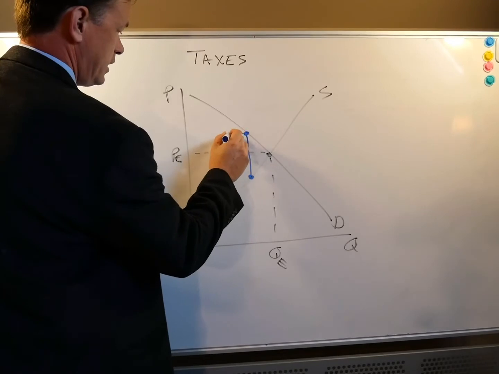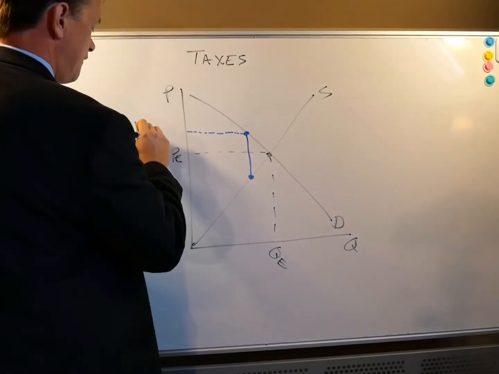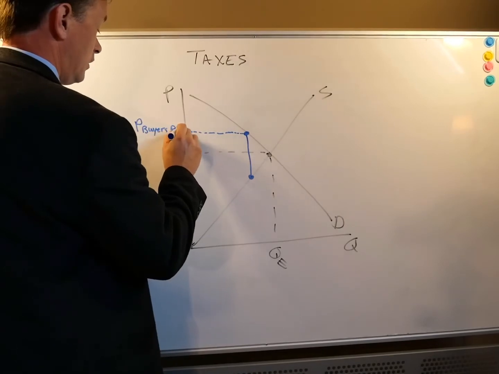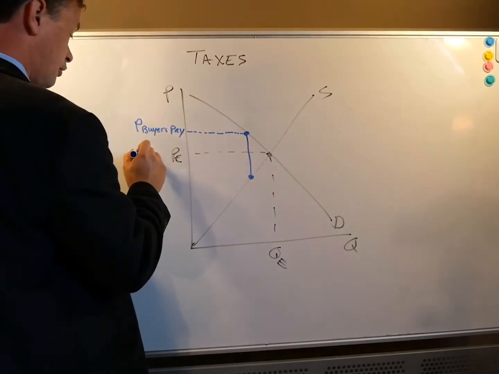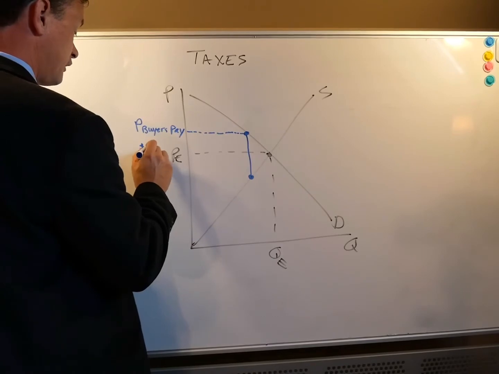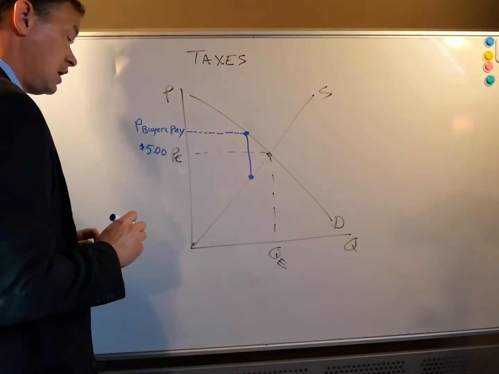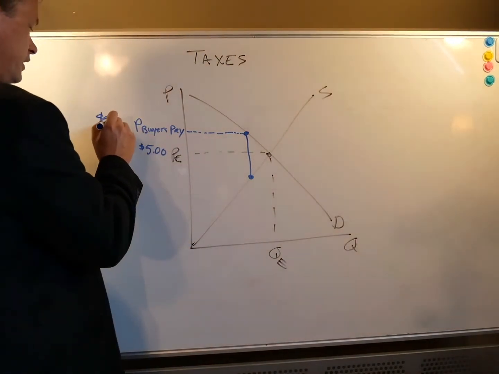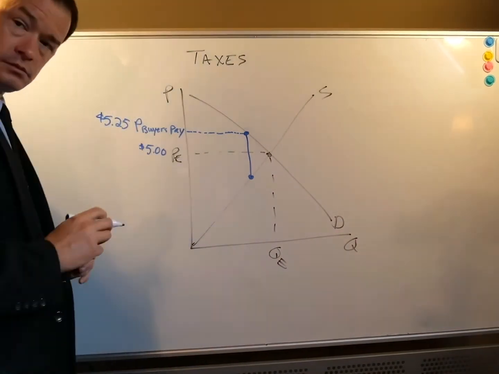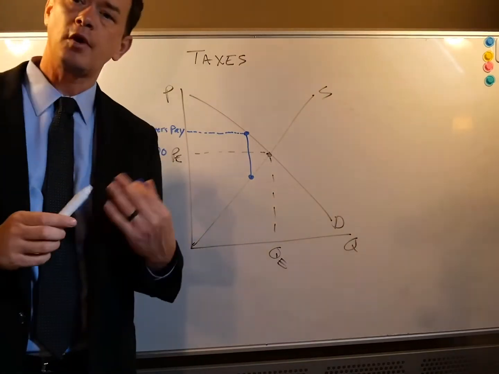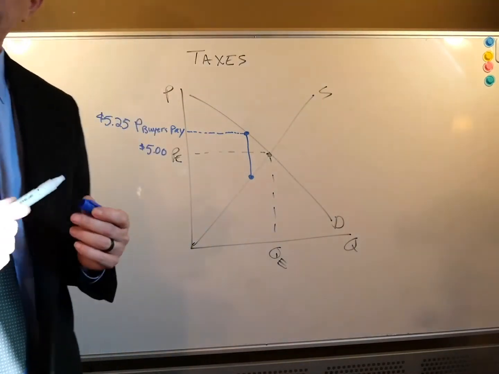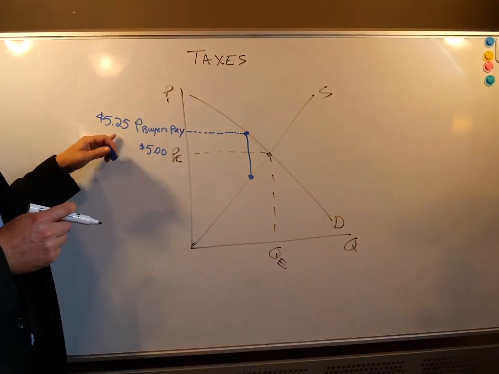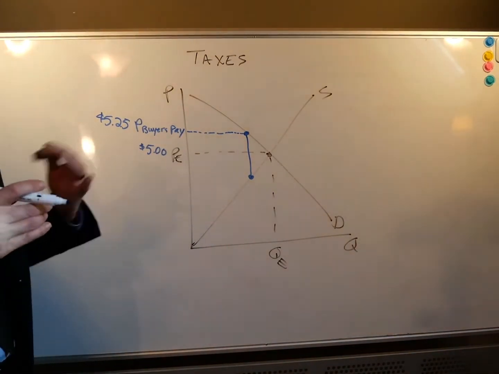All right, and then we get something that looks like this. We have a price that buyers pay. All right, so if this original price was $5, and that's what we saw on the price tag, we at checkout end up paying something like $5.25. Make sense? That actually is more representative of what actually happens when we're trying to check out with something. If you have $5 and the price of the item is $5 even, you don't have enough money because you need to be able to pay the price plus the taxes.